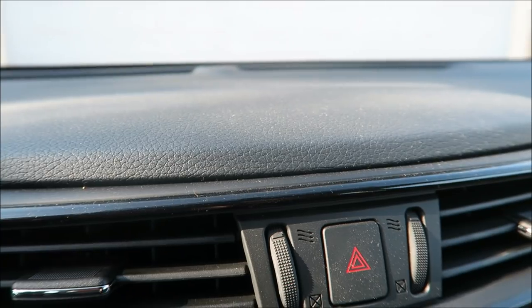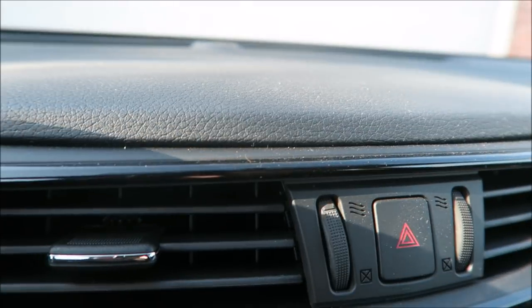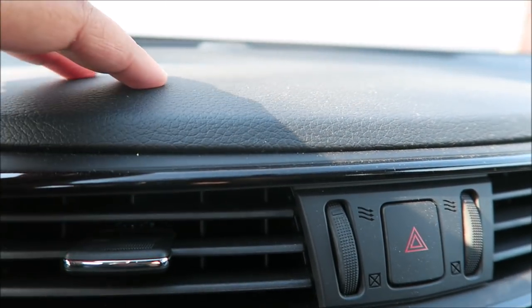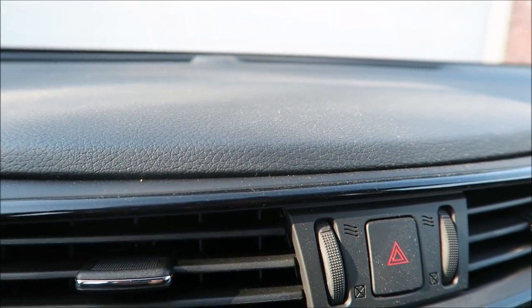You guys already know. But I wanted to show you my dash really quick. So it's not completely flat like it was in my Ultima. So when I put my camera here, it rocks and I can't vlog anymore while I'm driving.